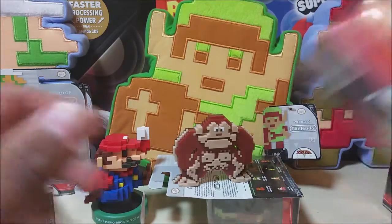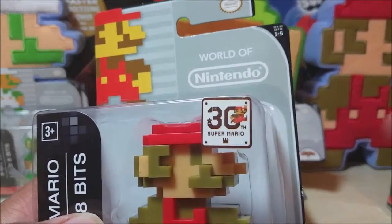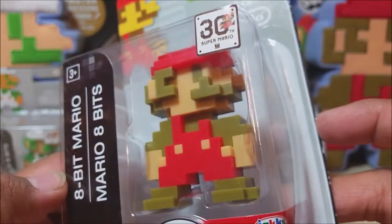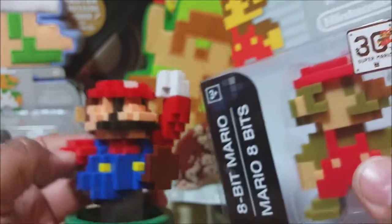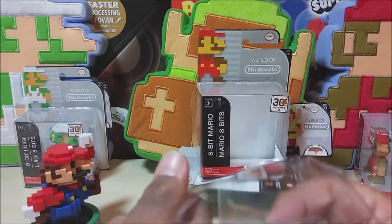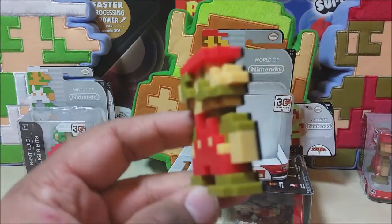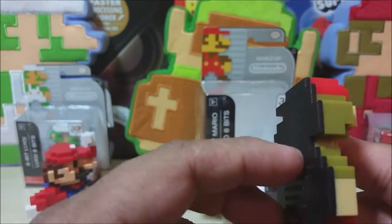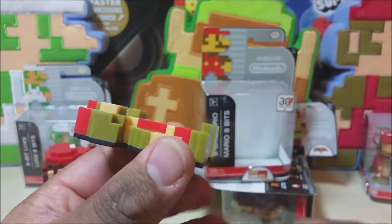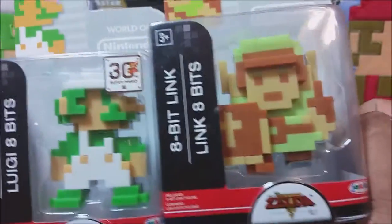The only other one I can open now is Mario because I don't have spares of the other two. This is another amazing 30th anniversary of Super Mario Bros. figure. Look at this! I don't know if I should even open this — I have the amiibo that goes with this one. I got my Mario out. Boom! Look at that — sick. Luigi is flat though, and you can see how he pops out on the side in different layers, just like the Donkey Kong. Dude, these are so sick. I love these. I need to find another Link and another Luigi so I can open those two up.